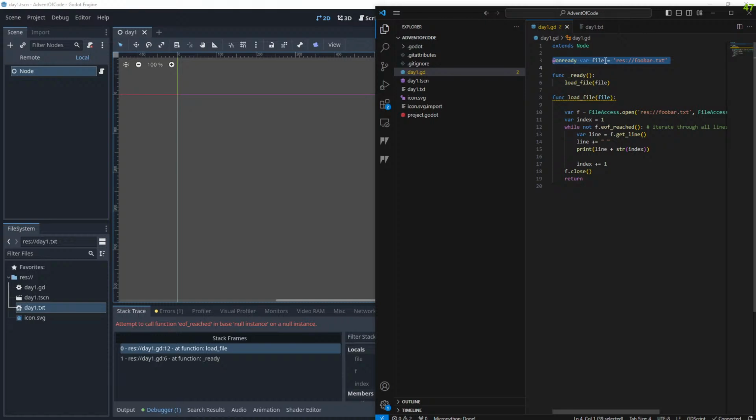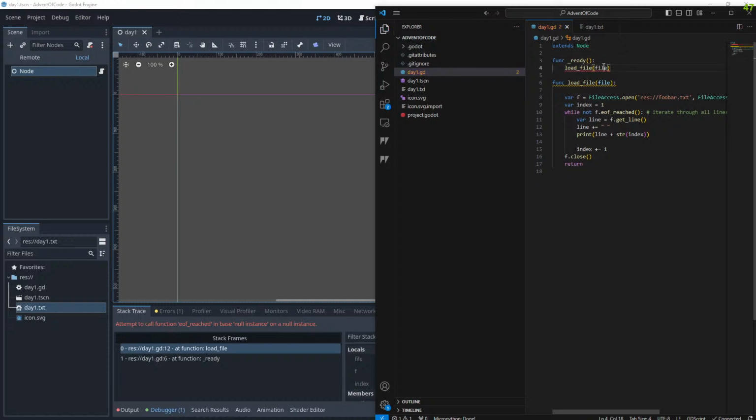So let me try replacing, instead of loading it like that, I will load it. No, that should still work. I don't know why.